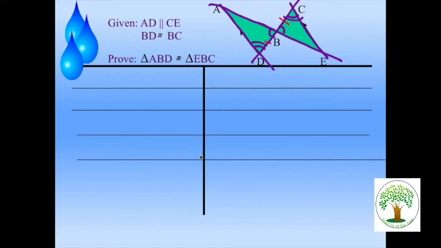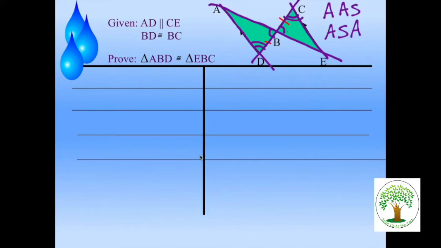This is the kind of thing that I do when I do my proofs. I said I'm going to do angle, angle, side or angle, side, angle. Do you guys have a preference? You want to do angle, side, angle? All right, let's do that. So that's the one we have.